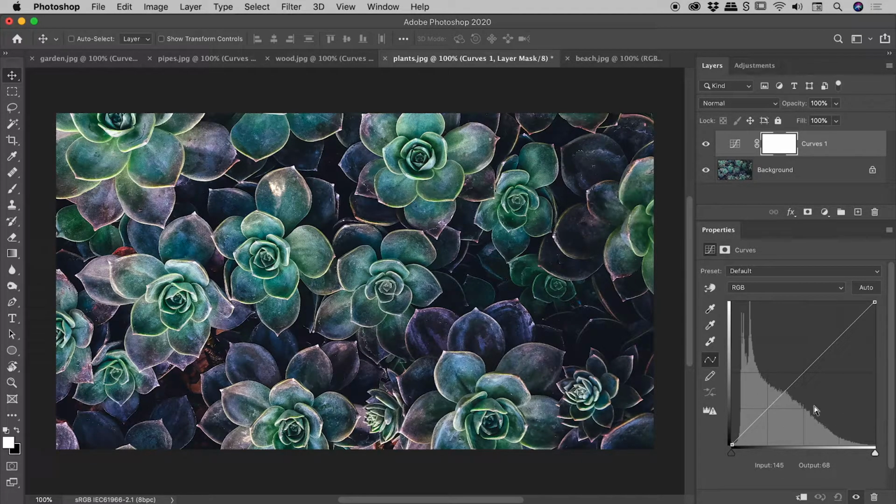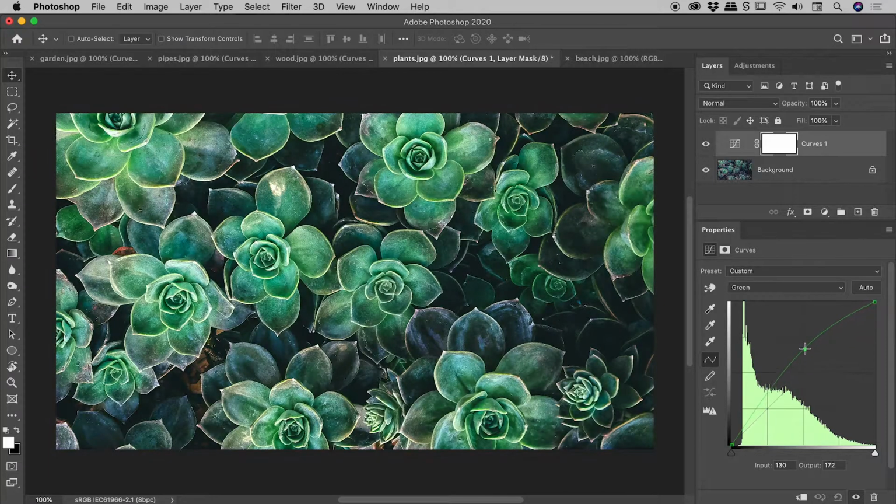Here's the cool thing that you can really start to do when you take a deep dive into this stuff. RGB, that's what we've actually been playing with. We've been playing with effectively the master curve. We actually have curves for the red, the green, and the blue channel, which make up this image. So if I, for example, come into the green channel, and my objective here is to add more green to the image, I can click to add a point in here and drag this up. Now I'm going to really push it just so you can really see it. I have now dramatically increased the green, and just the green, within this image.